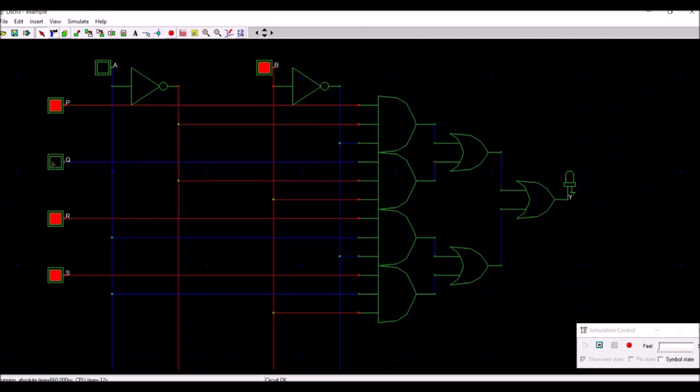Now you can see the output is changing according to the value of Q.